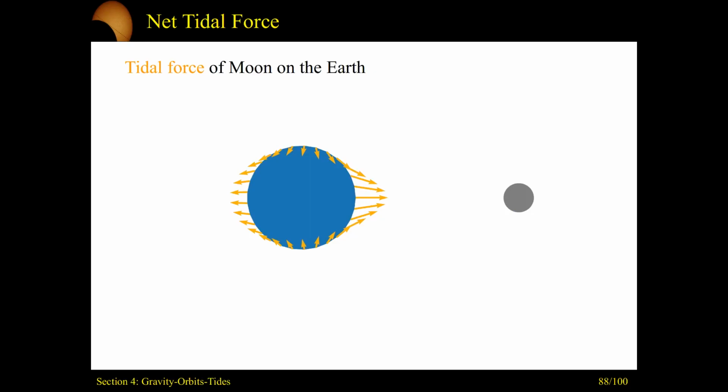One last thing to notice on this picture, look at the length of the tidal forces on the close side to the moon versus the far side. Now, this image is way off scale. To get this to be in the proper scale, this moon would have to be about 12 times further away. It'd be way off the screen. So, yes, it is true that the high tide closest to the moon will be slightly bigger than the high tide on the opposite side of the Earth. They're going to be a lot closer. We're talking millimeters in difference on a given day.